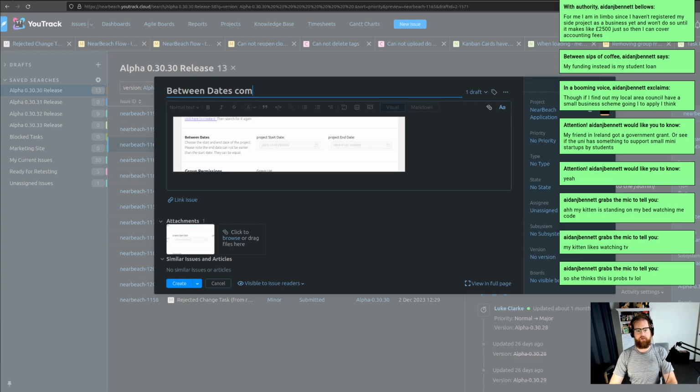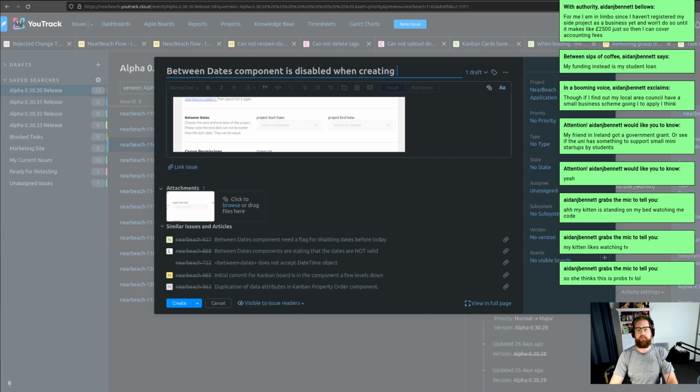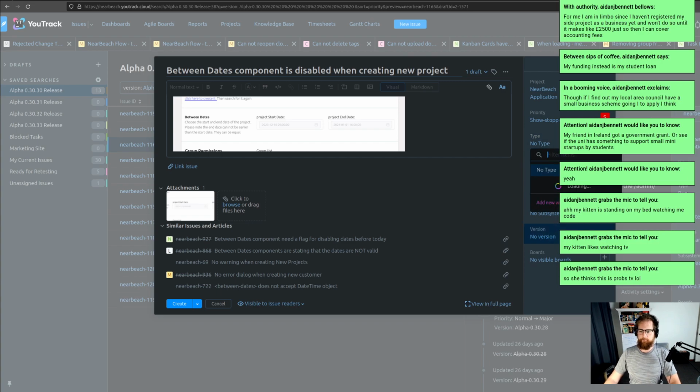Between dates component is disabled when creating new project. This is actually critical. This is a showstopper. It's a bug.